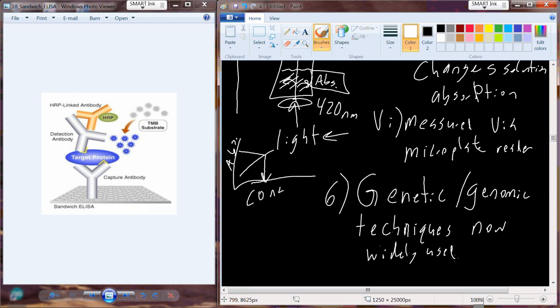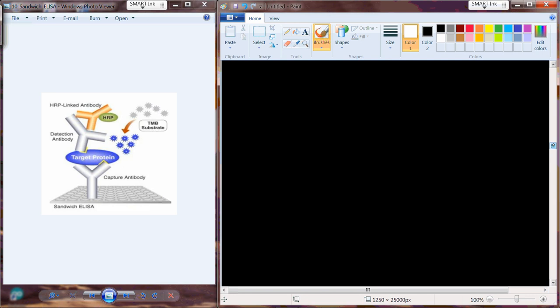Those are some basic techniques that we can use to manipulate an endocrine system to try to understand what's happening. Okay. So what I want to do now is move on to chapter number 3. Spend a couple days dealing with what's known as hormone action. So hormone action is basically how an individual hormone causes or facilitates a change in another cell or tissue. How do we go from the hormone to the physiological change or the behavioral change that we can observe? So I'd recommend that you look at some new lecture notes here. Start your notes over. If you want to call it something, call it something awesome like hormone action.